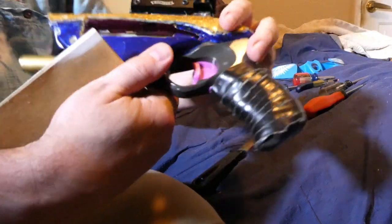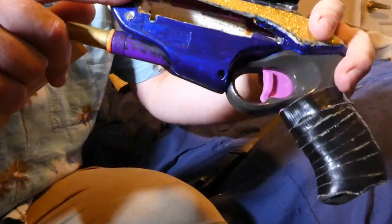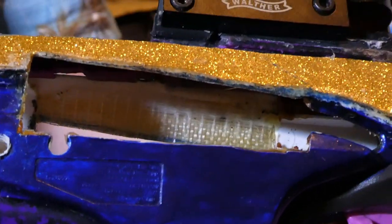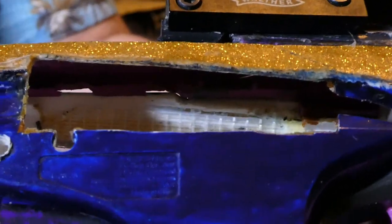Now that I have the light on, let me give you a little better look at this. If you look real carefully, let me bring this in a bit. You can see how that's fiberglass and fiber tape. But you can see how little of the white shell remains. Just a little tab, just enough to interface with this top piece right here.